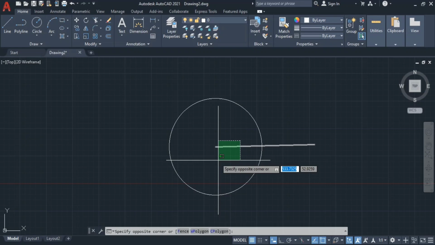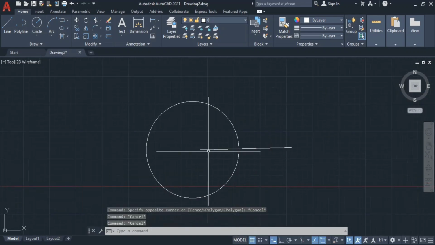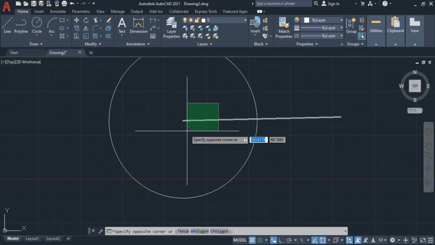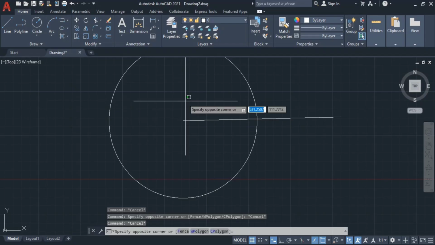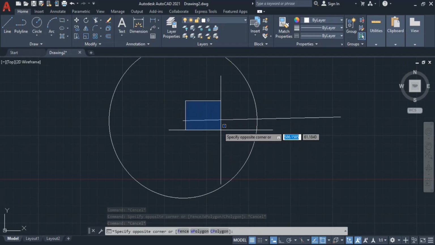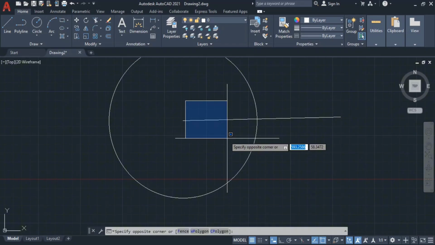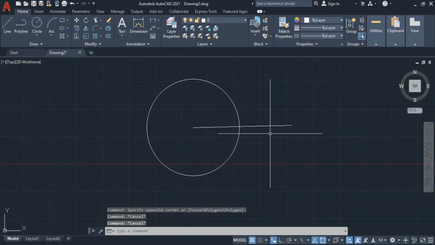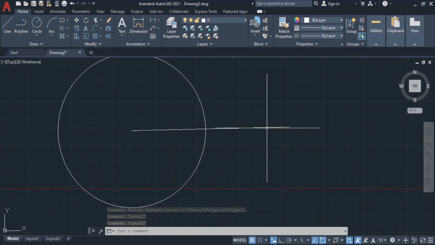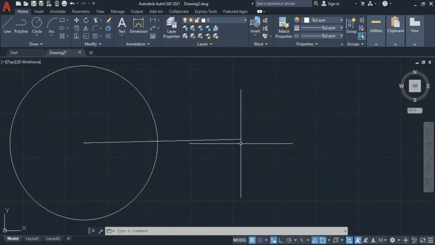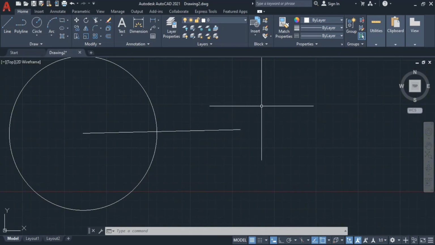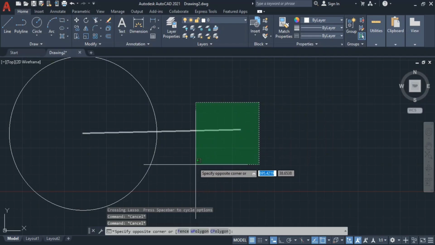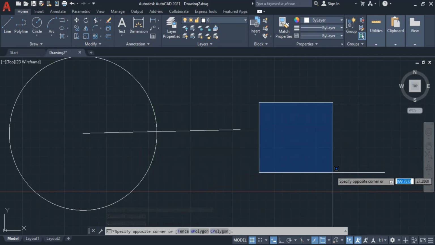For selection, there are two types of selections in AutoCAD. The first one, when you drag from right to left, it appears like a green window. But when you are dragging from left to right, it appears like a blue color window. In this case it is not selecting, but in this case it is selecting. What is the difference? Hope you understood, but let me explain it very clearly for you. Dragging means you don't need to drag like this. Just one click and move your mouse, that's it.